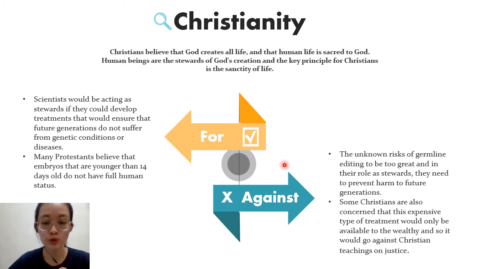But those who are against germline genome editing give the reason that the unknown risk of germline editing is too great, and in their role as stewards, they need to prevent harm to future generations. Some Christians are also concerned that this expensive type of treatment will only be available to wealthy people, so it will go against Christian teaching on justice.